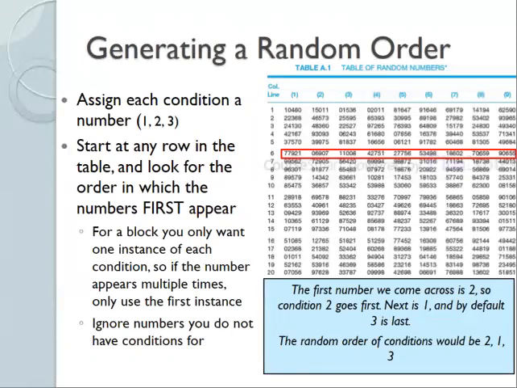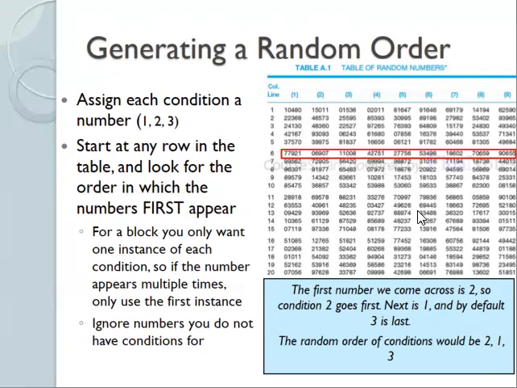Okay, so in a block randomization, you need to assign each condition a number. So if we're doing left side of the face, right side of the face, and original face, maybe left is 1, right is 2, and original is 3. Doesn't matter, because the goal of this is to get a random order. So this sounds complicated, but try to keep in the back of your mind that the goal is just to get the conditions in a random order.